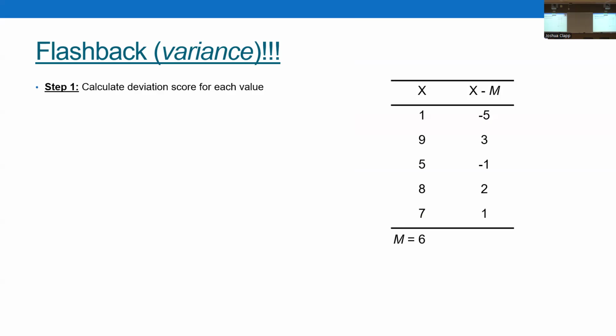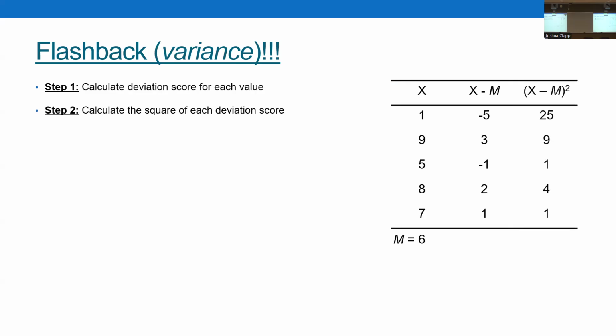Quick reminder on variance here. Remember what we're going to do with variances. We're going to have our X values here, and we're going to subtract the mean of the sample from each one of these. It's going to get us a set of deviation scores. Anytime someone's talking about deviation scores in statistics, it probably just means the vector of scores representing the difference between the observed and the mean. Then we're going to square those deviation scores. Why are we squaring these deviation scores, Charlotte?